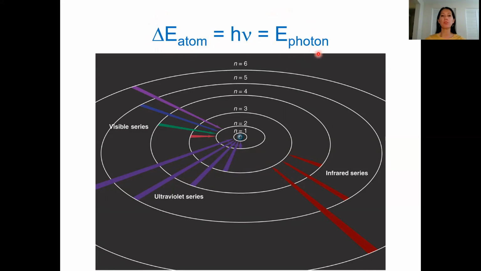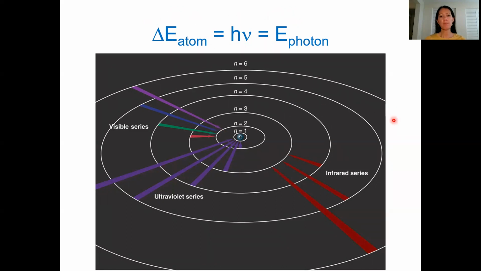So say if you observed the blue photon when the electron transitions, the energy of that blue photon of light, you can relate that to h nu. Maybe you knew the frequency of the blue light. So you could actually calculate the energy of the photon of light, knowing its frequency times Planck's constant, and you could figure out the energy of that transition going from 5 to 2.